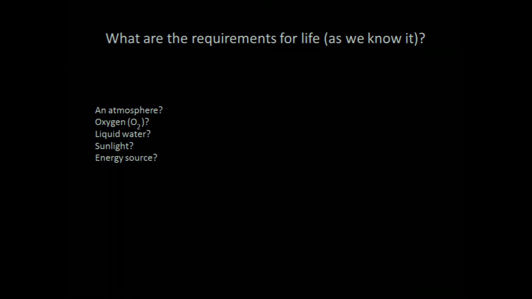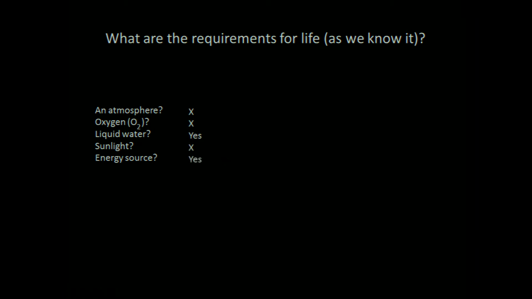Okay, so search for life on moons. You might not think of moons as being particularly habitable places. I mean, our moon isn't a good place for life, which is why I changed my title. But what does it take? What do you need for a planetary body to be habitable, to be suitable for life? Do you think you need an atmosphere? Do you need to have oxygen? Do you need liquid water? Do you need sunlight? Do you need a source of energy? Which of those do you think are essential requirements for life?